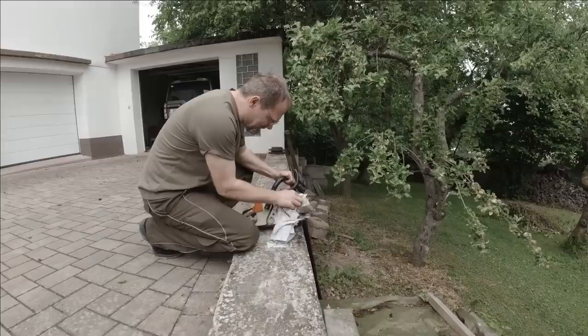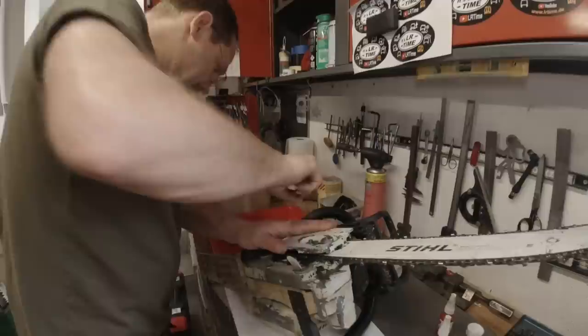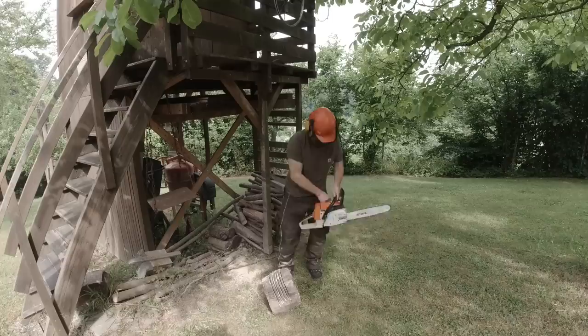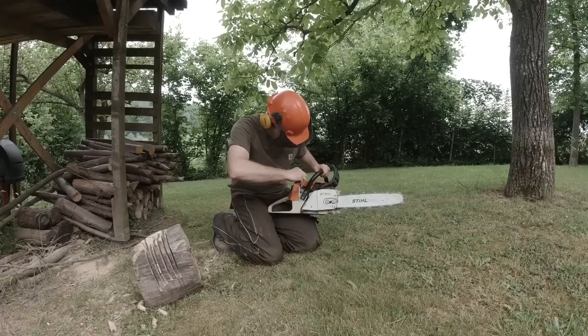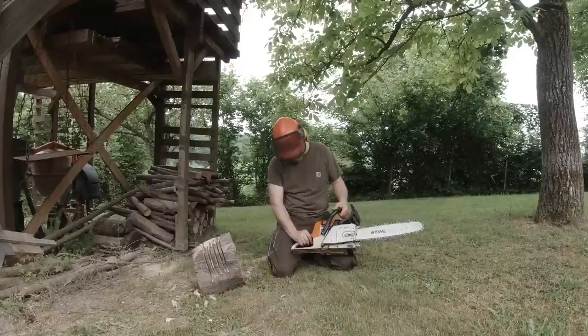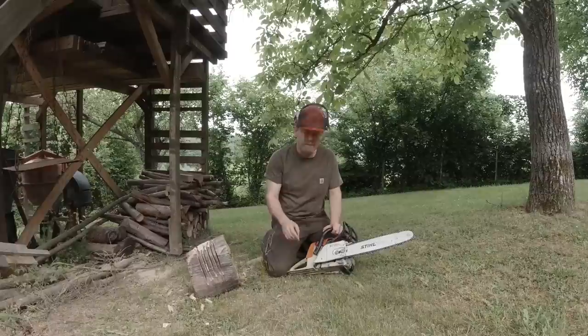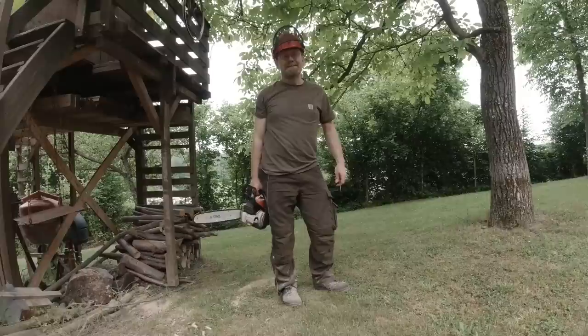That oil is supposed to be there to lube the chain. It's biodegradable oil. It's running, it's idling. It's idling a little high, but that's because the crank turns so hard at idle. It probably needs a few temperature cycles to get the bearings really seated. Christian won't allow me to use it — somebody who can get hurt walking with a knife from the kitchen is not suitable for a chainsaw. So this project is done, now we go on your car.